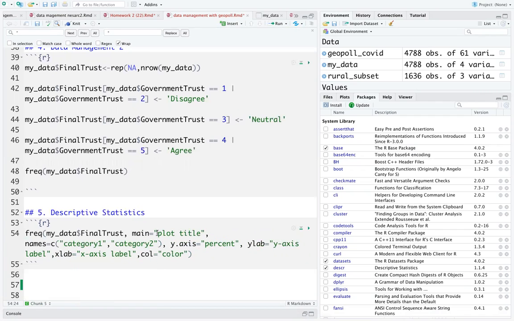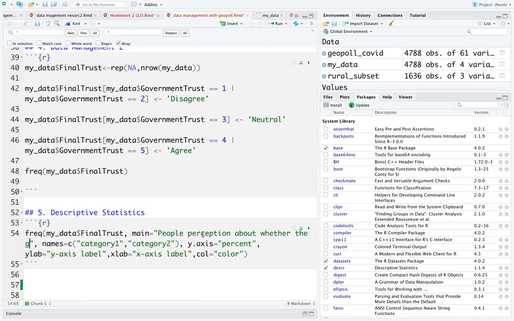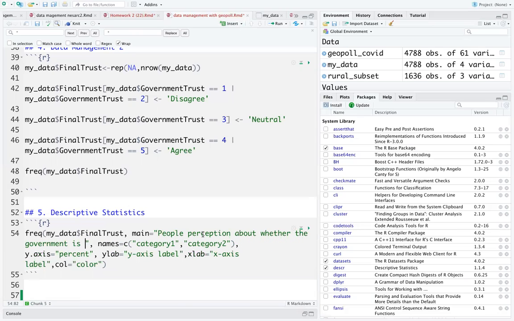Now put the title: people's perception about whether the government is doing well to stop the spread of the virus.